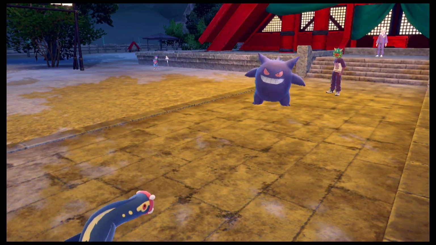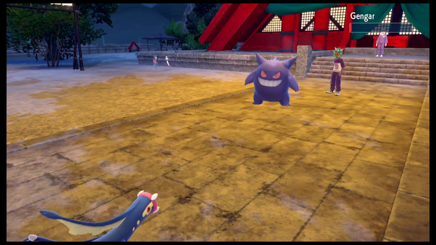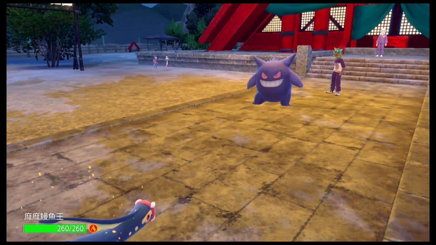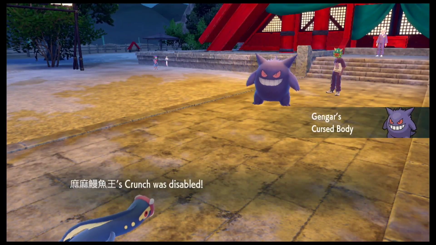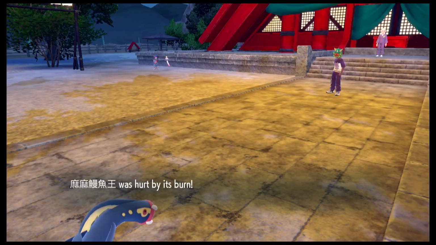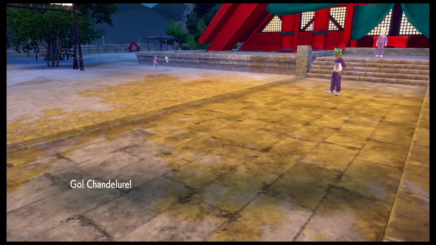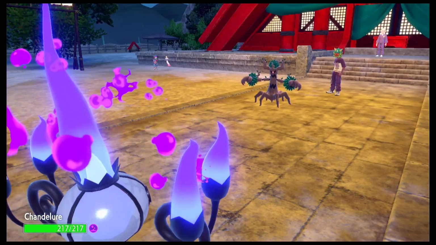I did want to take it down with one hit, but we did get Toxic Spikes. So I do have to be a bit careful while switching out my team members. It also had Focus Sash, which is not at all surprising. I mean, these trainers are super powerful and they definitely do know how to use items. So you do have to be a bit careful. But on the second turn, I was able to take down the Gengar. Unfortunately, Curse is disabled, so I do have to switch out my Pokemon. I'm also burnt. The second Pokemon was Trevenant, so I did switch out into Chandelure. I might get poisoned right here, but using Chandelure is better than using Electrode.